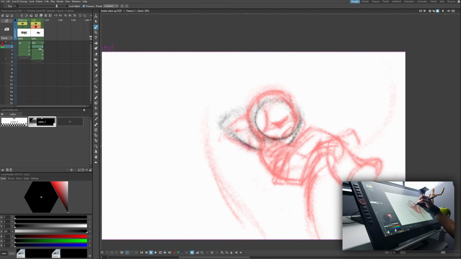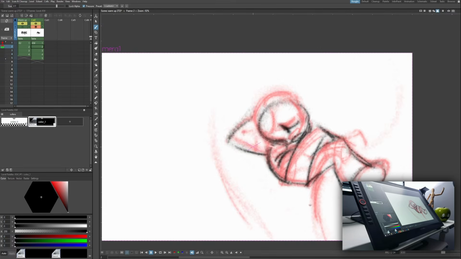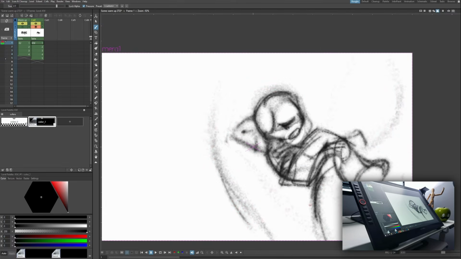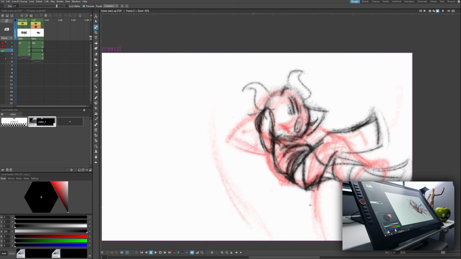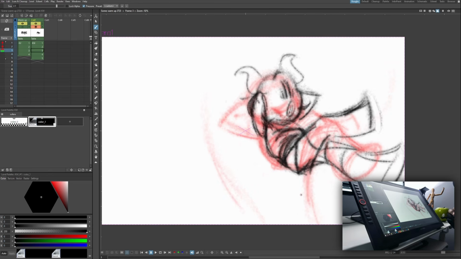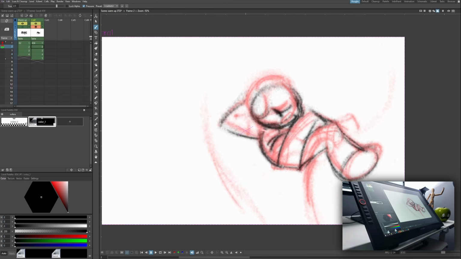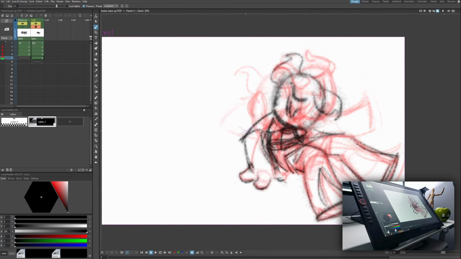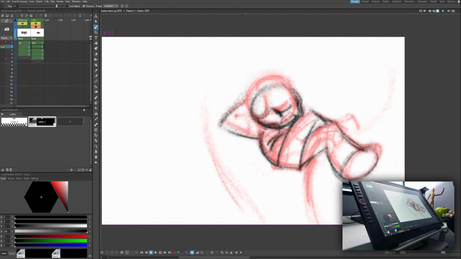Make his head squash a little bit in this one. I want to squash like this. So I'll leave this surprised frame without an overshoot. Usually I would really push it and make the overshoot frame where his head's really surprised like that, something like that. But I'll leave it because I'm going to treat this kind of like a standard take. And we'll go over what takes are in a separate video.